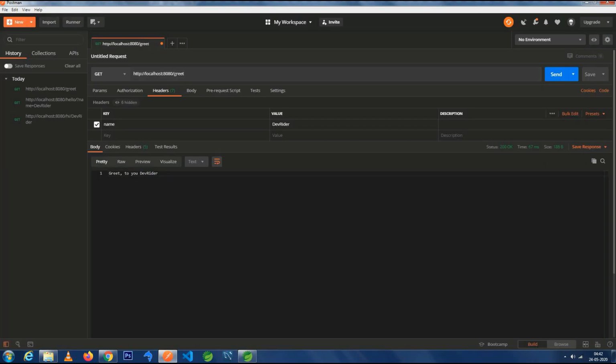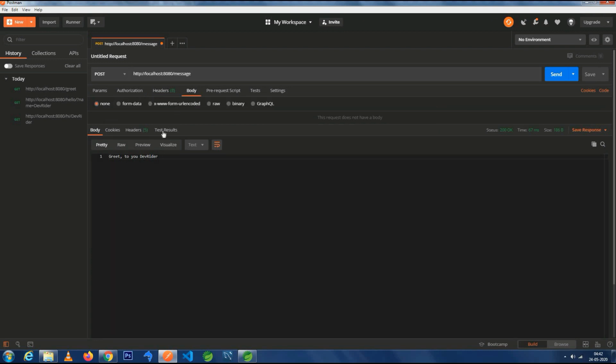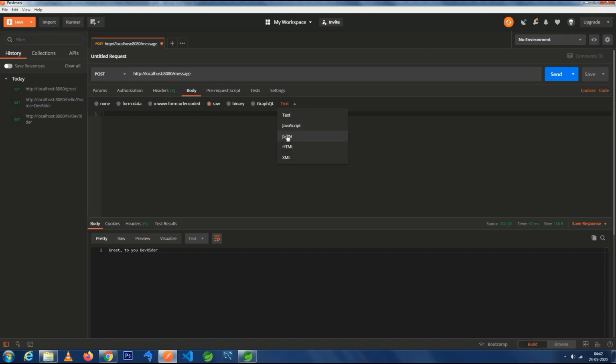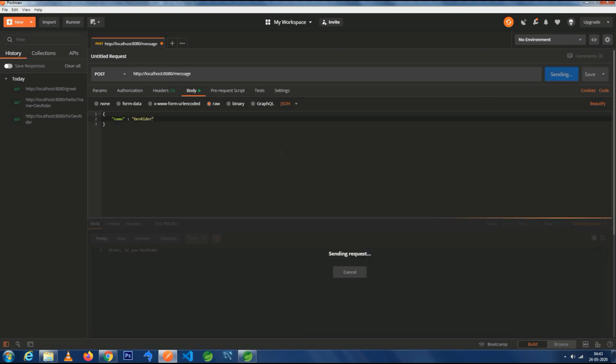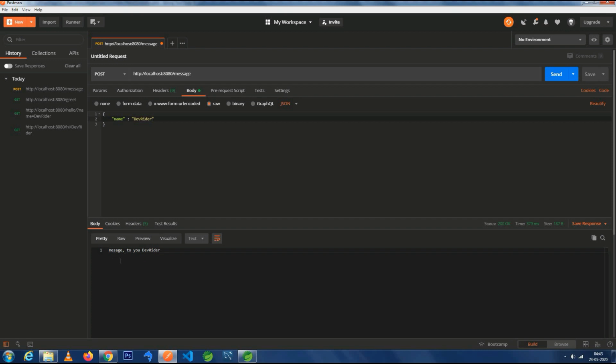Let's check it out with message. So change this method to POST. Now we will send a body. So check how we send. Name colon name, DevRider, and see, message to you DevRider.